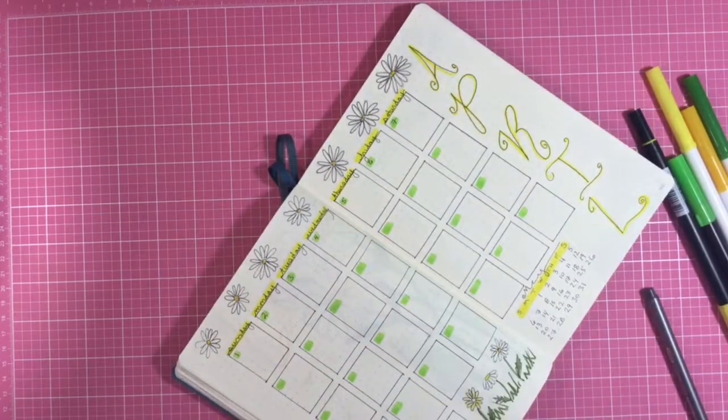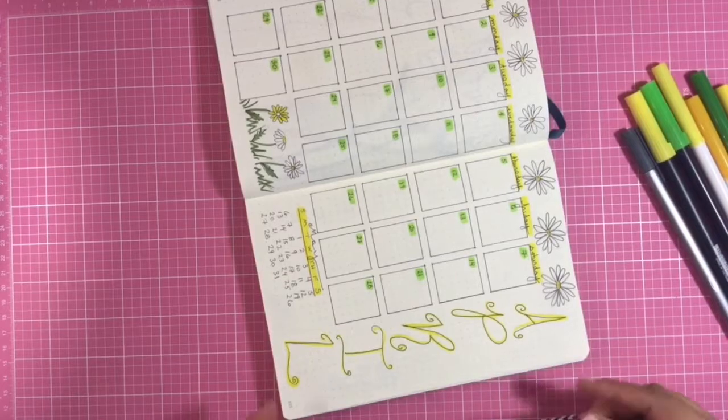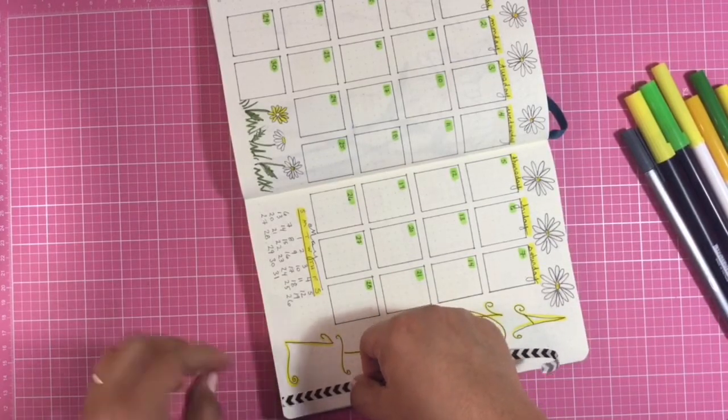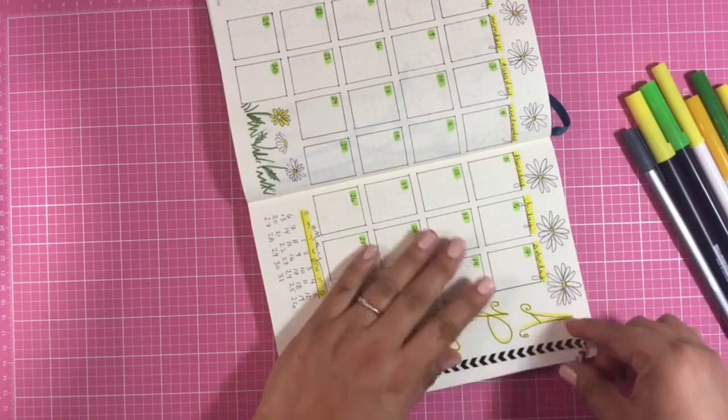And here you can see that I'm adding washi tape, and I used it throughout my monthly spread, and I really like how it turned out. I like that geometric pattern in it, and it's just simple enough to add the perfect touch.